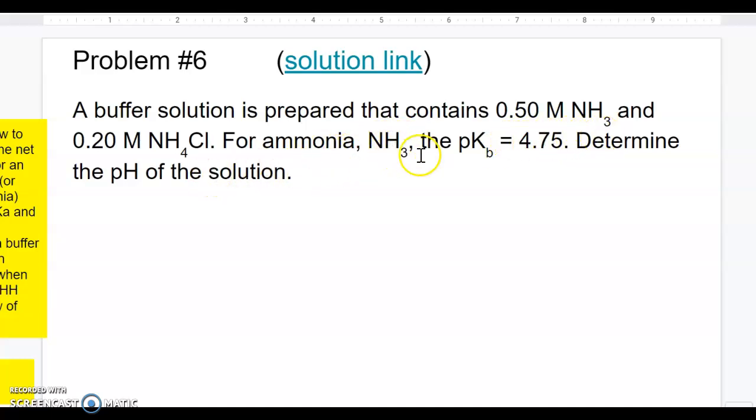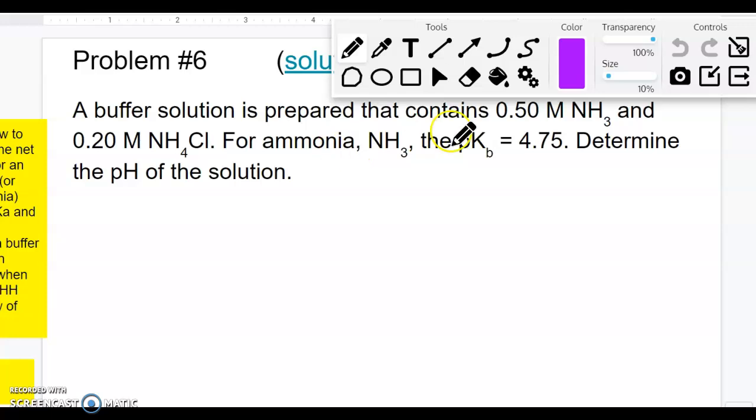So ammonia, that's ammonia. When I'm looking at this problem, there's a couple things that I want to recognize. First of all, they give us two solutions, but they tell us that NH3 has a pKb. This is a weak acid, or sorry, weak base. Ugh. It's a weak base. I want to recognize that as a weak base. It's a common weak base. So ammonia, yep, want to recognize that.